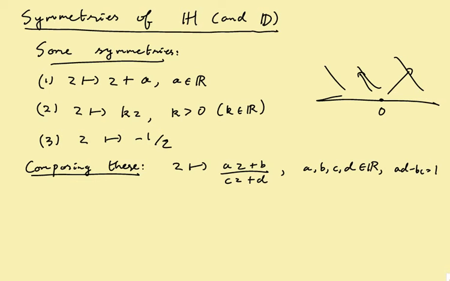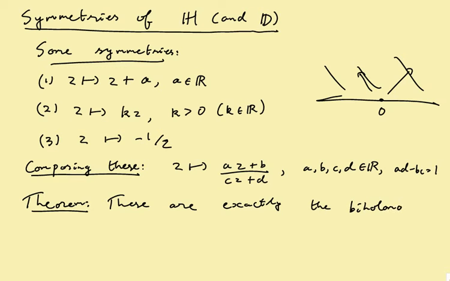So we compose these, you get these, and of course here the theorem is that these are exactly the biholomorphic maps. Now we have a corresponding description on D which is quite similar. I won't give that in detail because I really won't use it. I'll just use specific symmetries of D where they are more visible than the corresponding one.